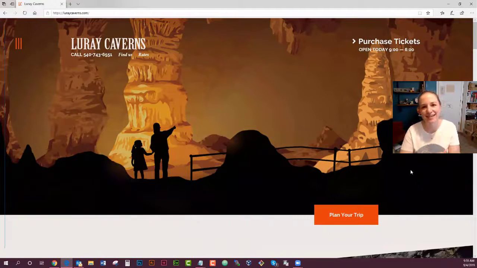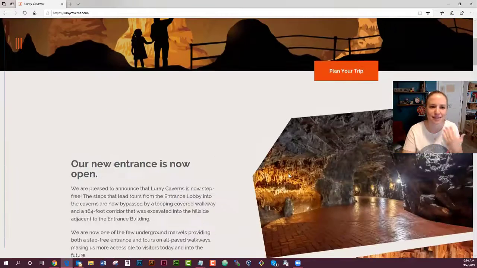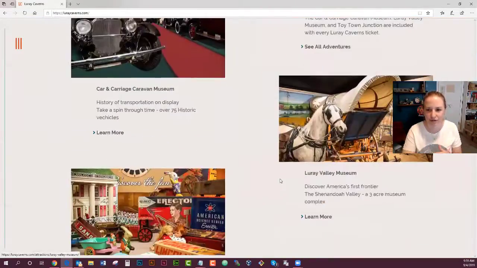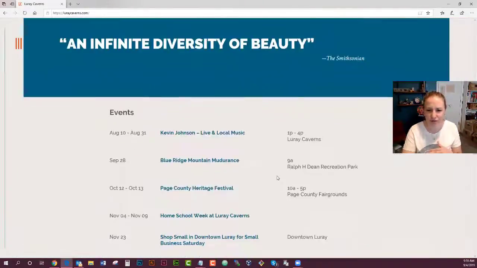So this is the exact same website, and I did not do this website. I just think this is a phenomenal website from Luray Caverns, and I can use this for an example on many, many things because they did such a good job. But you can see the button's normal, it goes straight across. This is Edge, Microsoft's latest browser, and you see there's nothing going on here.